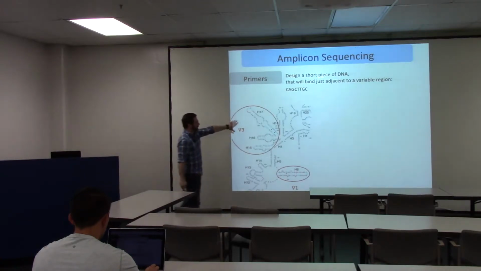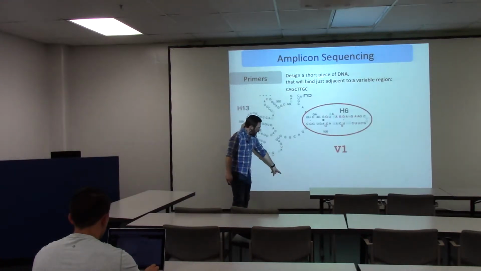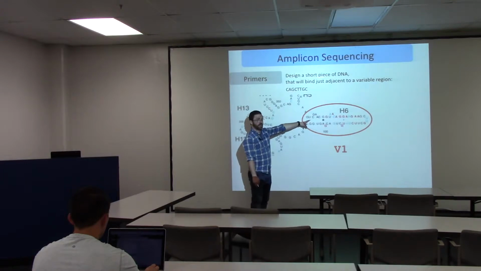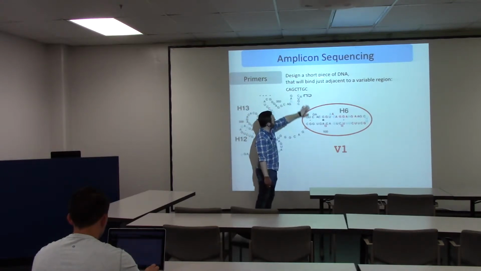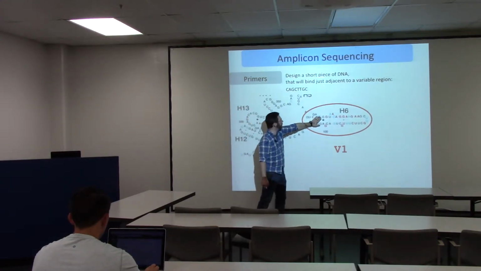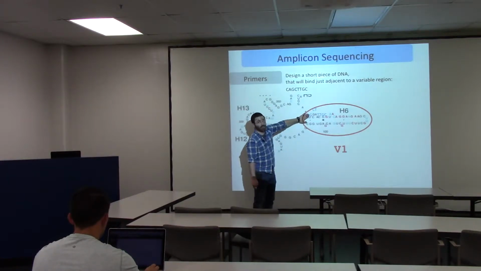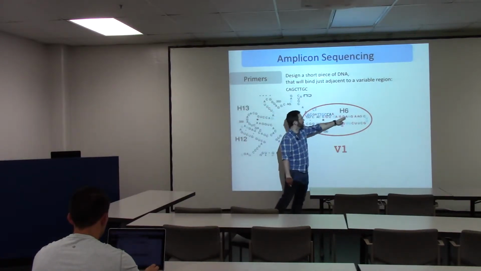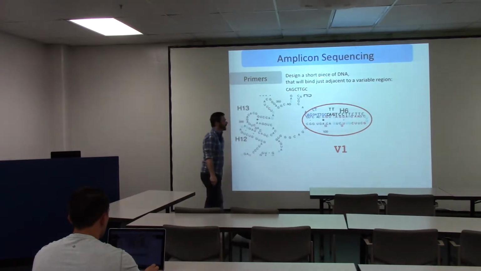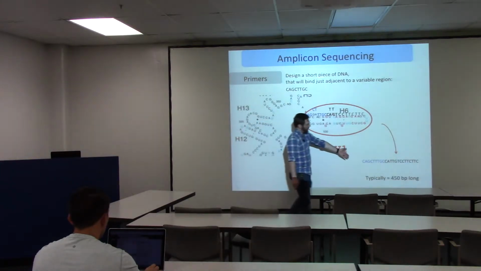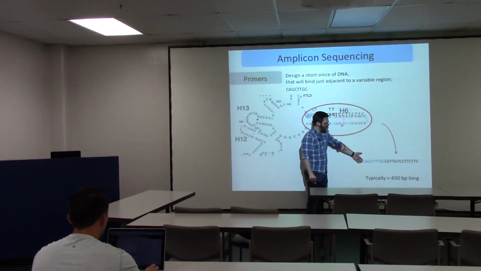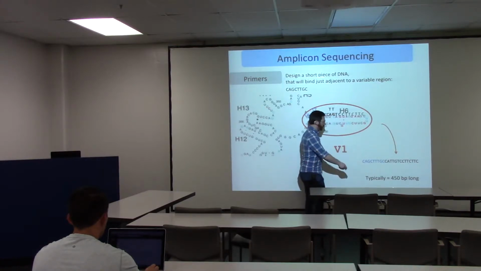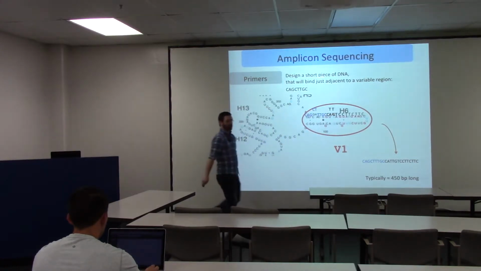So this is that same picture. Let's go ahead and concentrate on one of the variable regions. We zoom in here. What the primer does, it's a reverse complement to one of those highly conserved regions here in black. It sits on here, and then you use amplicon sequencing to sequence into this variable region, and you'll end up with a read. If you're using 454 technology, something about 450 base pairs long, and the reads will look like this.